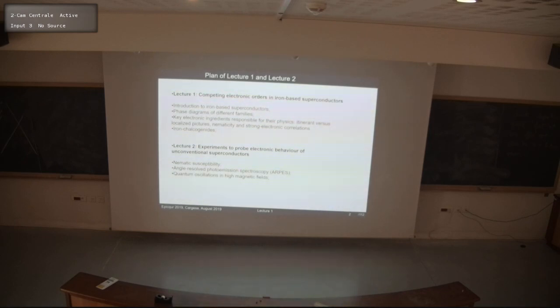So this is a short summary of the 2 lectures. Today I will just introduce the basic concepts of iron-based superconductors, some of their phase diagrams and the different competing phases there. And I'll focus on the key electronic ingredients which we think are responsible for their physics. Obviously, we still do not understand this family. That's why all these ingredients are necessary when we want to develop theoretical models. And then at the end of my talk, if there is time, I'll focus in particular on the iron chalcogenide family, which has an exciting variety of phenomena, including the observation of high TC superconductivity in a monolayer of iron selenium on strontium titanate.